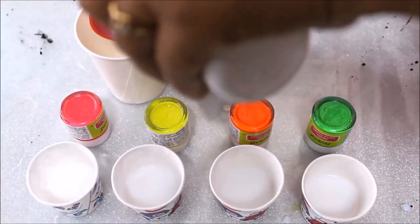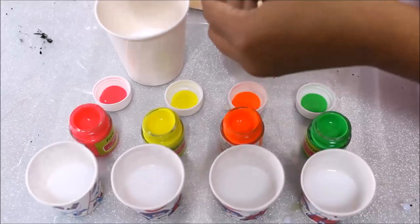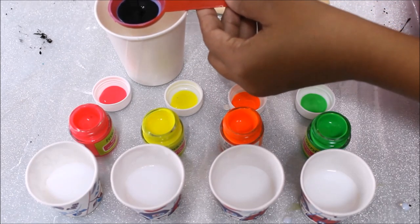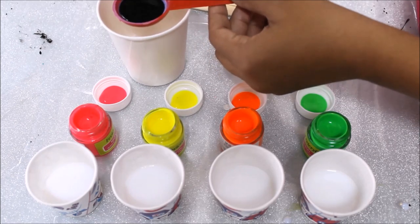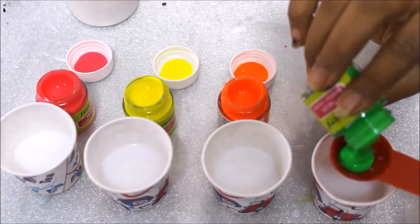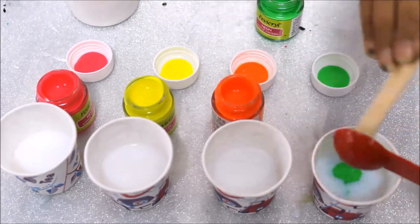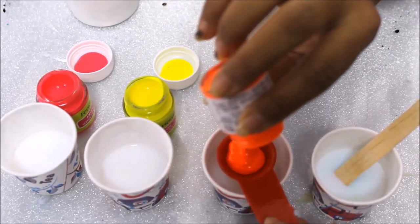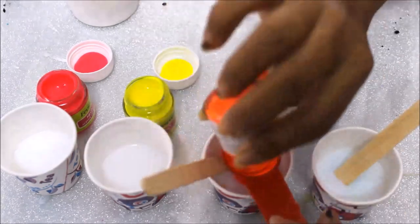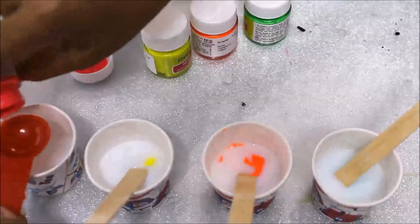And for my bigger cup, I'm going to add 2 large spoons of pouring medium, and now adding 1 full spoon of black acrylic color in it. Now I'm going to add 10 ml of neon acrylic color in it. Adding neon orange. I feel these colors are quite thick. Finally, the neon pink color.